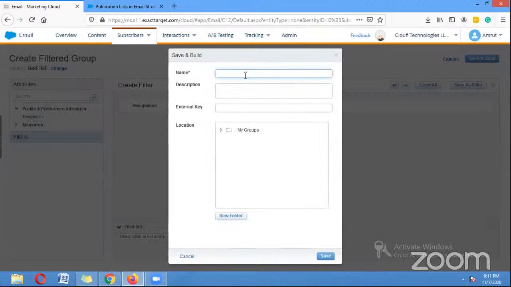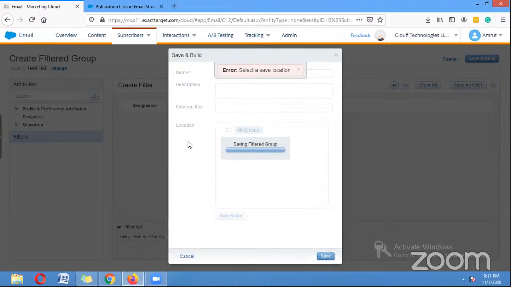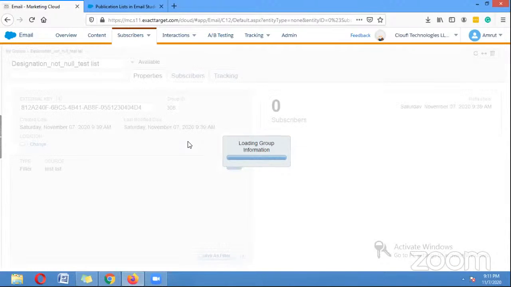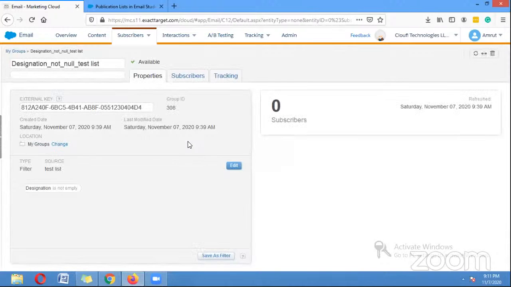When we save it, it would be saved into my groups by default.